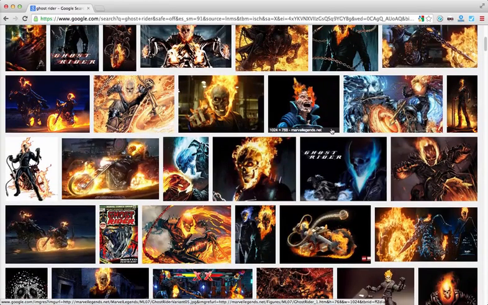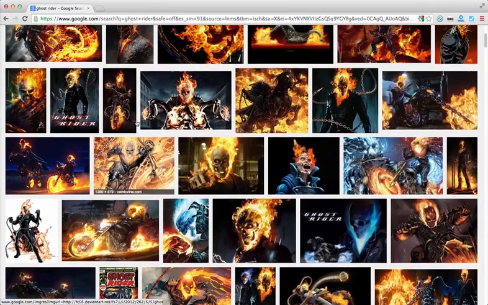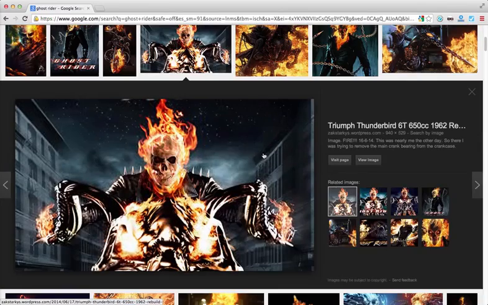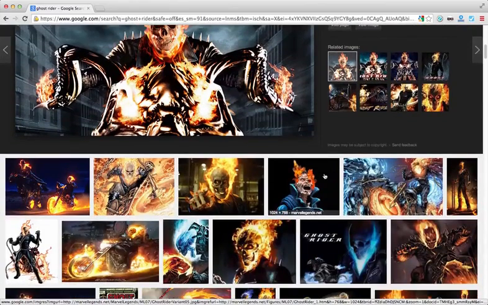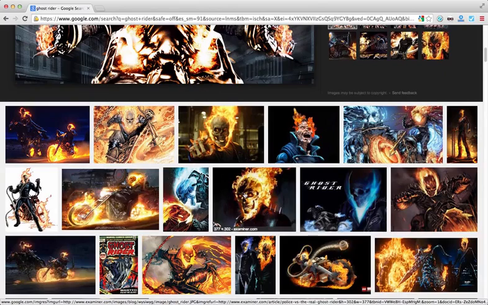But now that we have our material, what I would suggest is, for your research purposes, select a few images and then take these images and save them, download them to a folder where you can keep all of your assets so that you can look back as reference material.